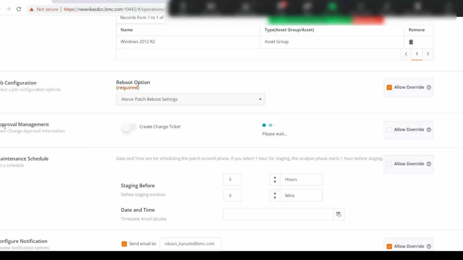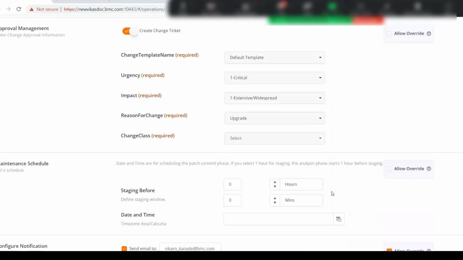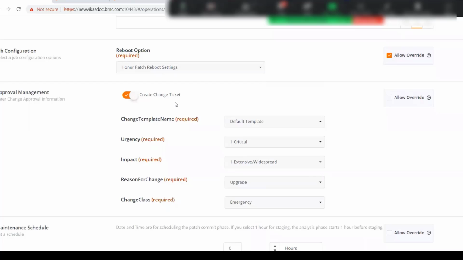Now currently I have configured the change management, that is approval management. So I have configured the TSO connector. In this way, we can configure the change creation if we have certain critical jobs, critical operations to be done, which have to go through some approval. So we can configure the change management over here, right? And just share that template with that particular operator. So whoever executes with that operation template, that operation has to go through the change process, right?